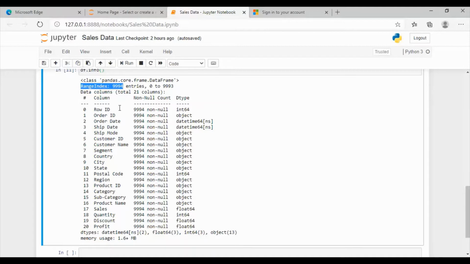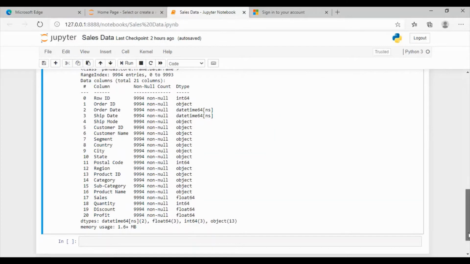For example, we see here that the total number of rows is 9994, and if we look at all the columns, every column has 9994 rows in it, meaning every cell has data in it, so there is no null value at all.